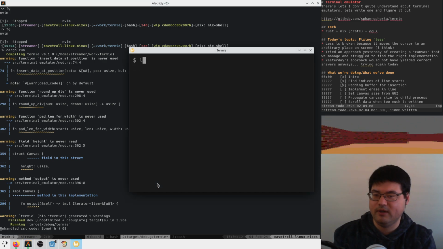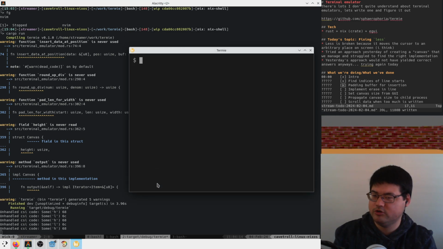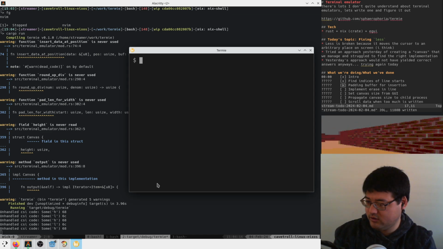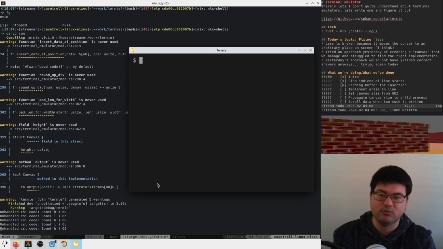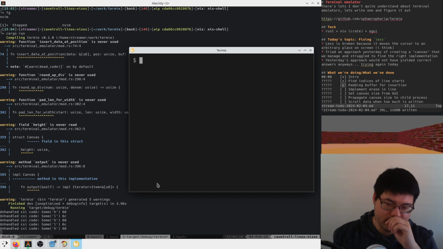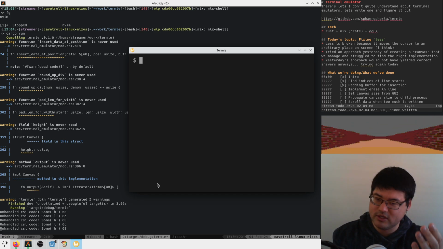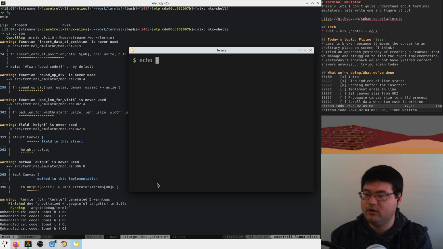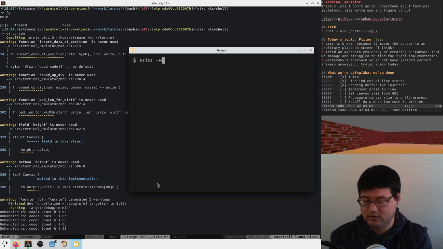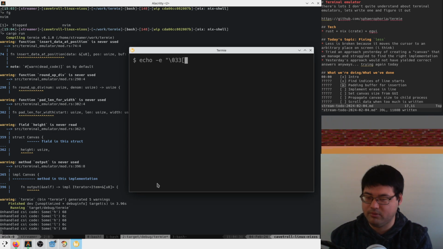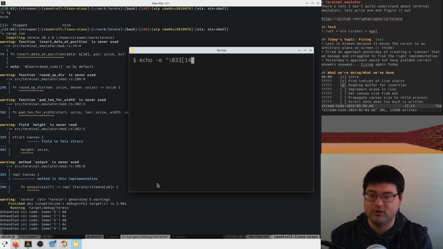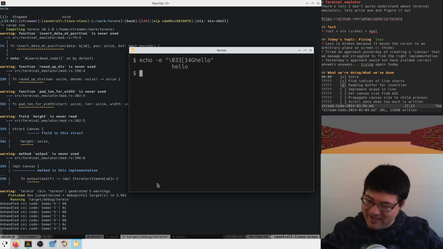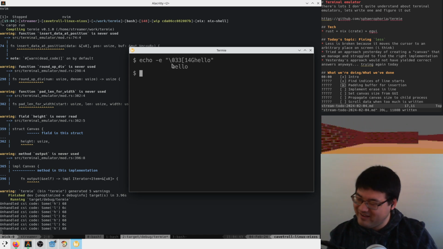Okay, and if I type ls, that doesn't look stupid. Clear still works. Okay, and can we just write, we had a test that we had before that was just write to some random location. So we can do echo -e, escape code open brace and go to maybe the 14th column and try to write hello. Hell yeah, baby! Look at that! That's sick! It works now.